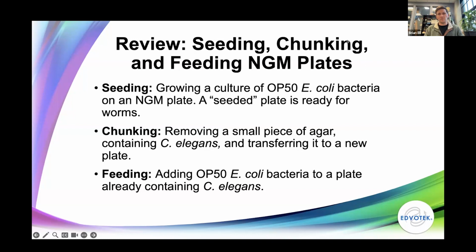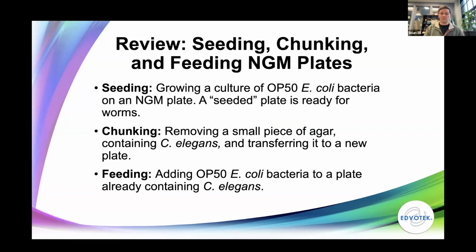Okay, so a bit of review on some of the terms, because I'm going to be using these again throughout the talk today. We've got 3 main terms that we refer to repeatedly when we are talking about our C. elegans, and those are seeding, chunking, and feeding. These are really important terms to make sure your students understand as well, just to make sure that there's no confusion as they are going through the instructions and understanding what needs to happen.